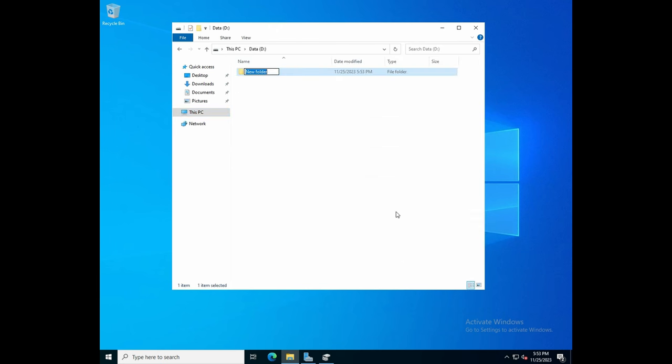That is how to do a bare metal install of Windows Server 2022 and add the Hyper-V role to that server. That is how you install Windows Server 2022 on a physical computer and add Hyper-V.